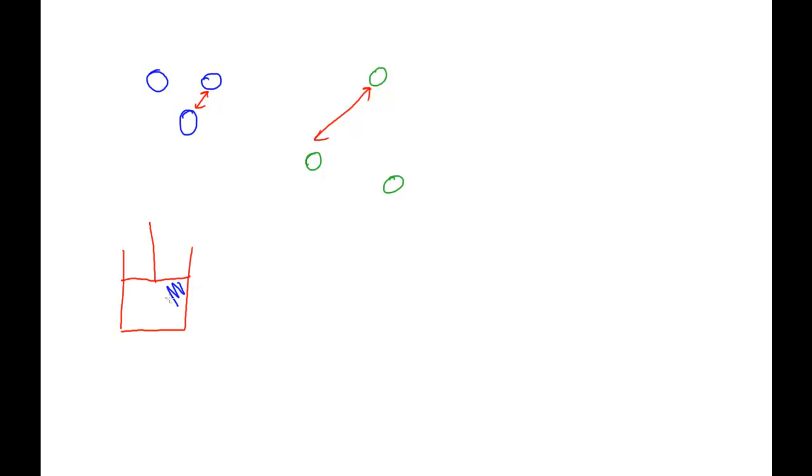Well, if we go back to particle theory, we recall that all particles have spaces, right? If we were to represent liquids and gases by these dots here, we can see that the liquids, although they do have spaces between them, do not have as much space as compared to the gas. This space creates a very unique property that can be used to distinguish fluids. Since the spaces between liquids are so small, under normal temperatures, they cannot be compressed. On the other hand, gases can be compressed due to their massive spaces between particles.